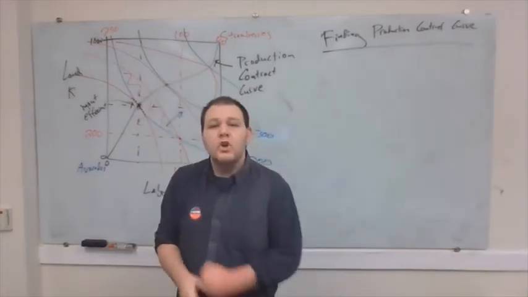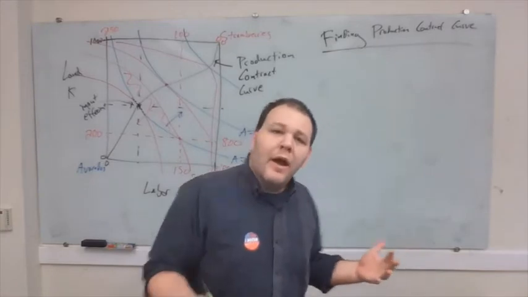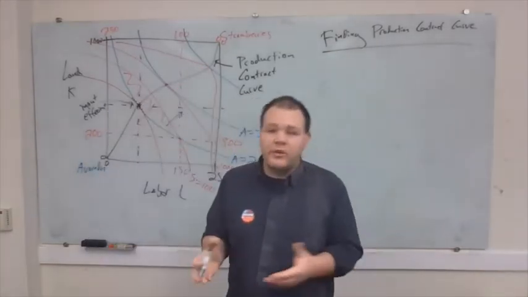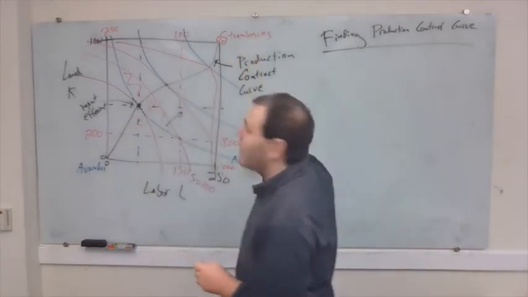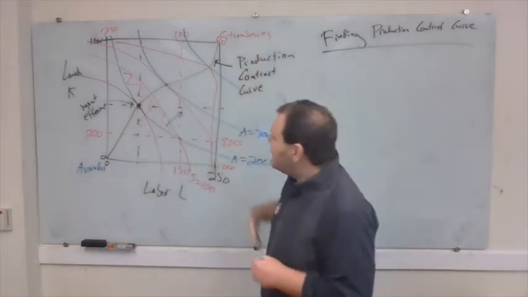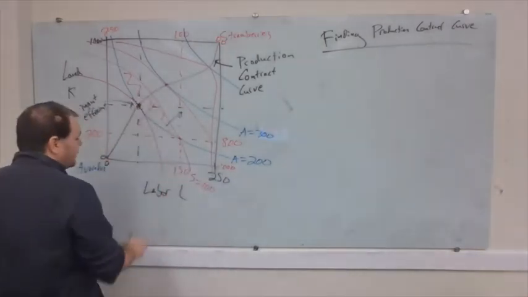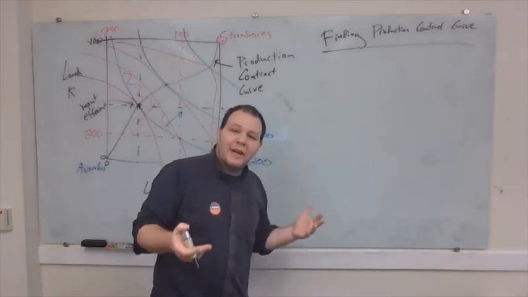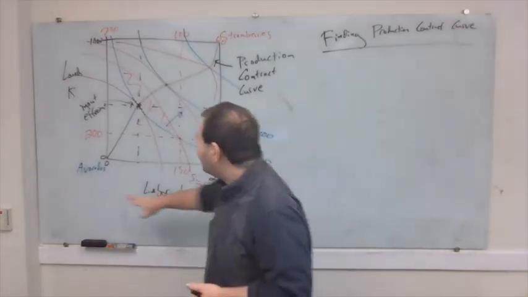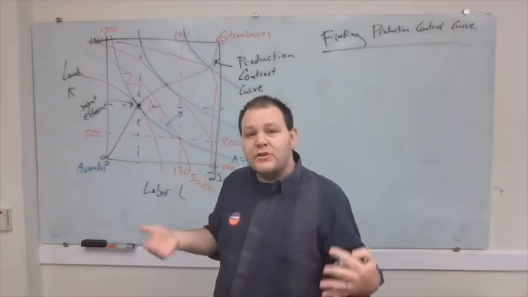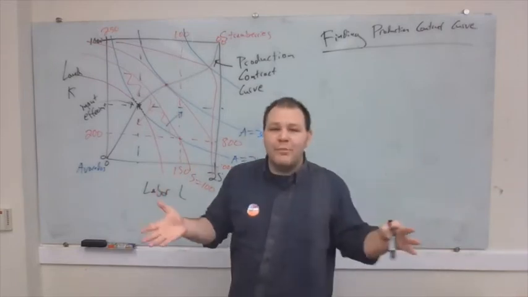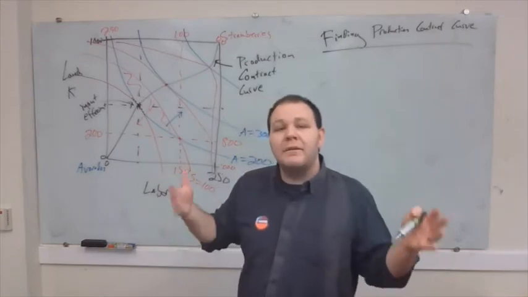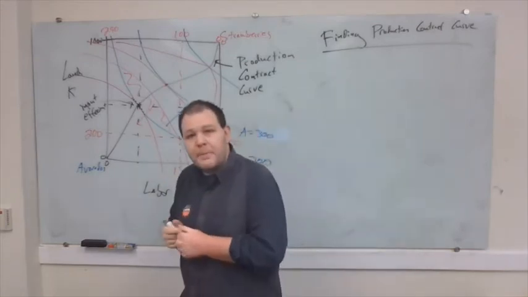All right, cool. So that brings us to the question of how do we find our production contract curve if we knew the production functions in the avocado and the strawberry industries? Right, in other words, if we knew how many avocados we produce with some amount of labor and capital, we know how many strawberries we produce with some amount of labor and capital, how would we figure out the allocations of labor and capital to these two industries that don't leave anything on the table, right? Where we couldn't improve on it from the perspective of avocado and strawberry production.